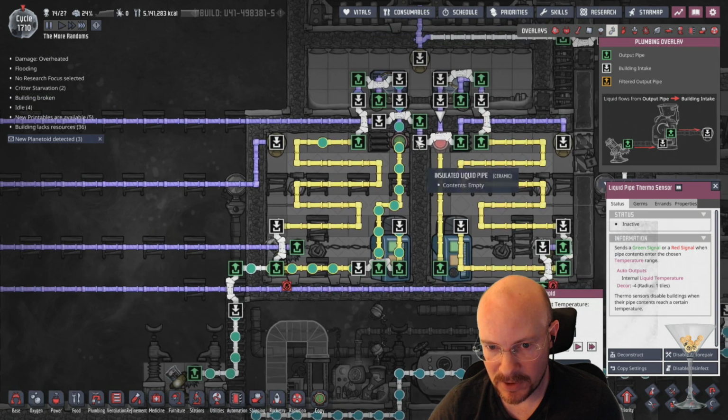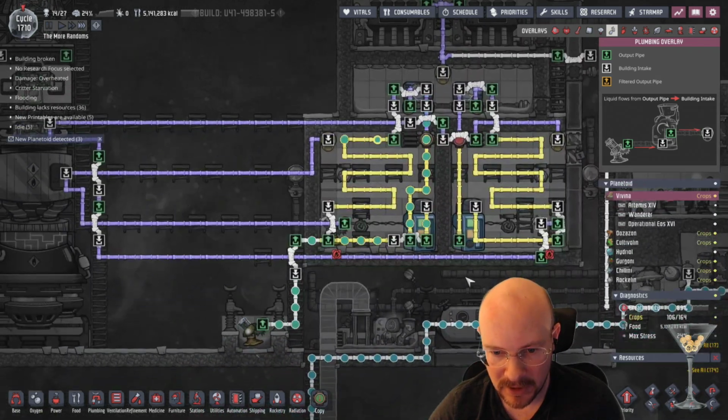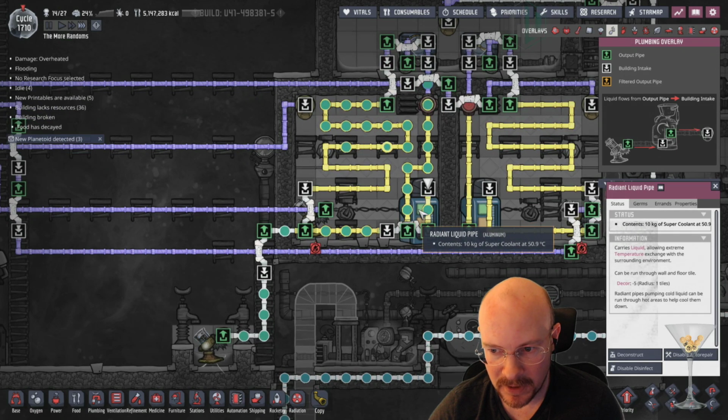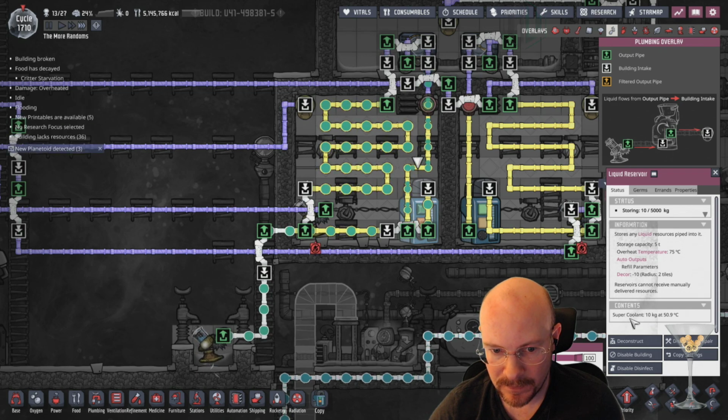I might need to adjust those temperatures. We're going to turn hydrogen and oxygen into a liquid that we're going to use for rocket fuel. That is the plan here. We're going to want a little bit of backup in this liquid reservoir. Could start to get some in here. There we go. I think he had like 300 kilograms or something in there.